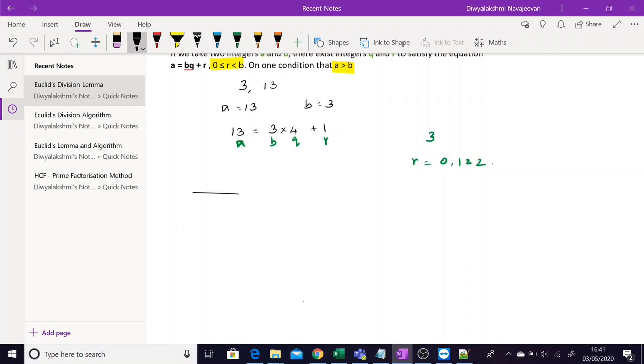Okay, now we understood how to write Euclid's lemma. For any given integers a, b, we can write it in the equation a equals bq plus r. So that is valid and we can write it in that format. Using this, we are going to find the HCF. How? We will keep writing these equations until we get to the point where r becomes 0. Let us see how to do it with an example.